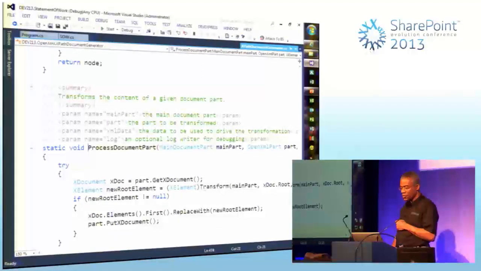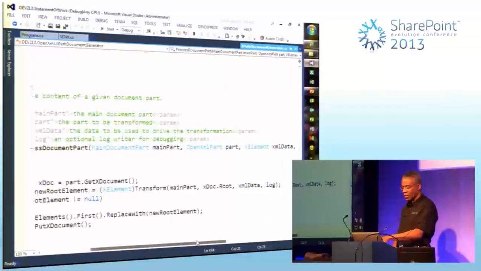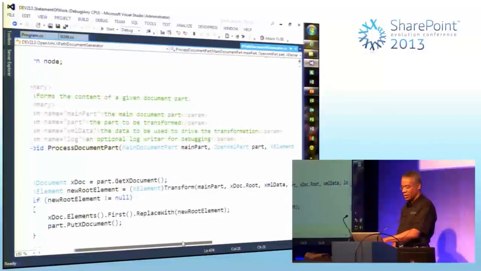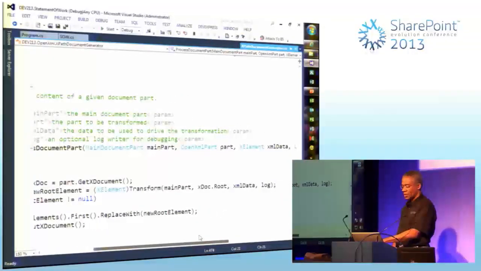And then I create a new root element by transforming that XDoc root, which is the XML for the part that I'm transforming. I'm going to pass the main part again because the transform function is going to need it, just like I was saying before. But I'm going to get the root element and then pass along the XML data and the log, right?